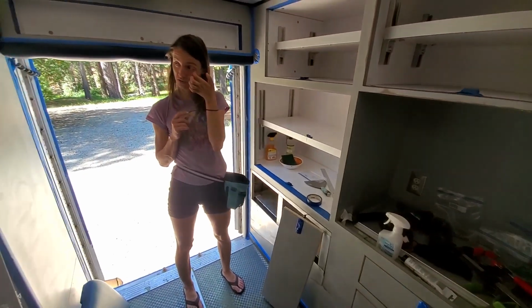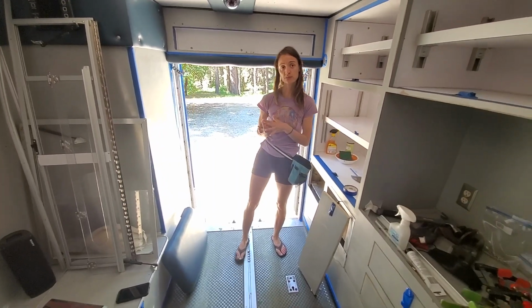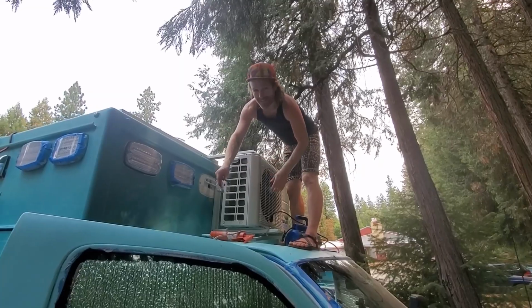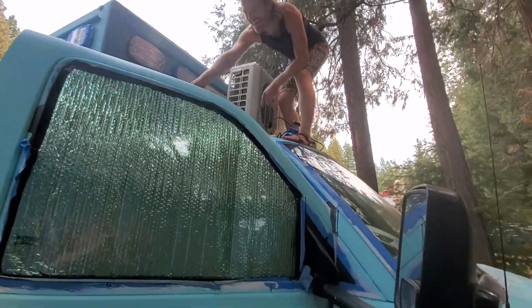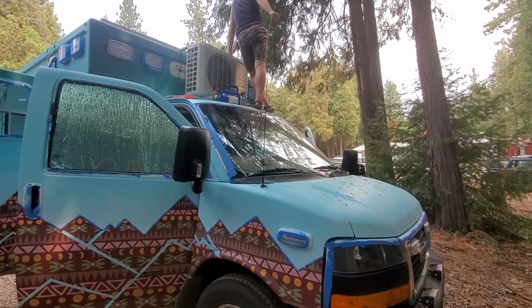I did watch some YouTube videos, but I'm trying not to be too influenced by other people's builds and really create what I feel makes sense for me and my lifestyle. This is exactly what the owner's manual said is a proper installation. Oh yeah, they said make sure to put it on the top of an ambulance, mounted.